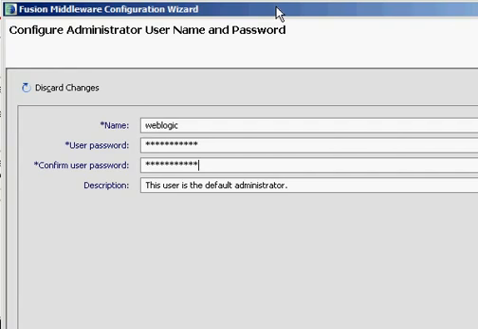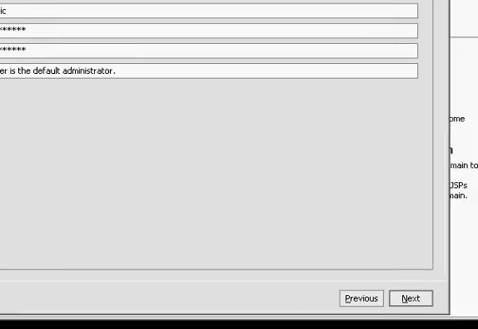Again, every domain has to have at least one administration server. I could set it up so that that's the entire domain, and I could deploy my applications to the administration server. In general, that's a bad thing to do. You don't want to do that. Maybe in a test or a dev environment, that's not a big deal, but in a production environment, you want to create another server that's part of your domain called a managed server, and the managed server is where you'll actually deploy your applications.